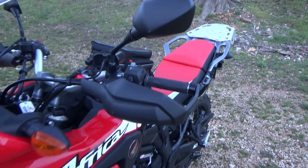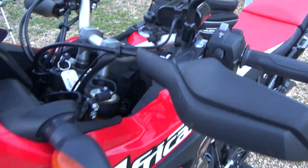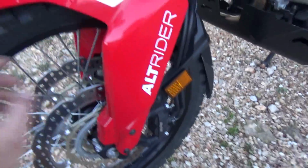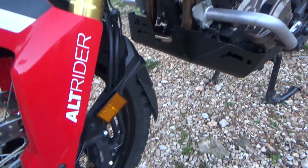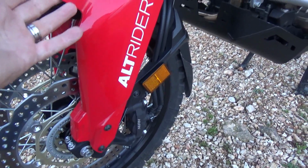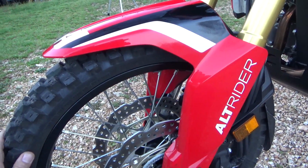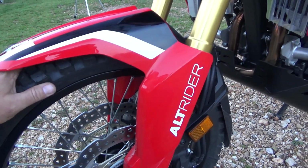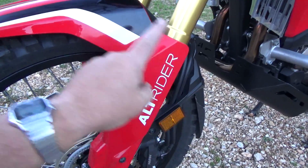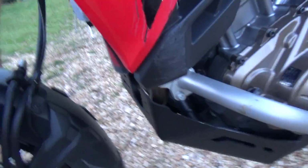Some things that I'm going to add: I do have a RAM mount here. I can use my cell phone. I got an X-Grip, and I can put my cell phone on there if I want to. One thing I am going to add is AltRider has a kit to raise this fender up and give you more clearance, especially if you got a knobby tire like this. It raises the whole thing up, so you can have more clearance, especially if you get in mud. This has pretty good clearance, but I do notice once in a while that I can hear rocks going up through it when the tire is rocking. So I'd probably want to do that.